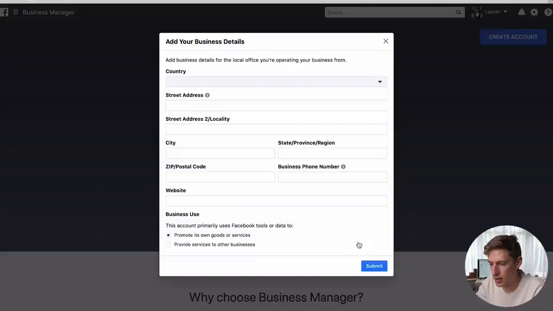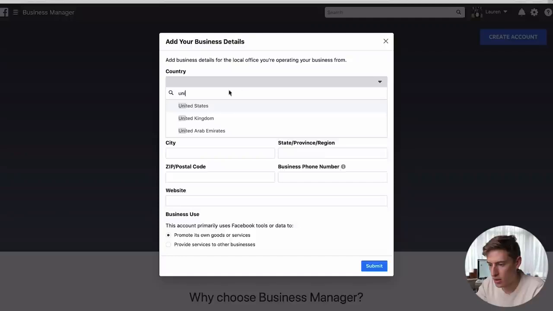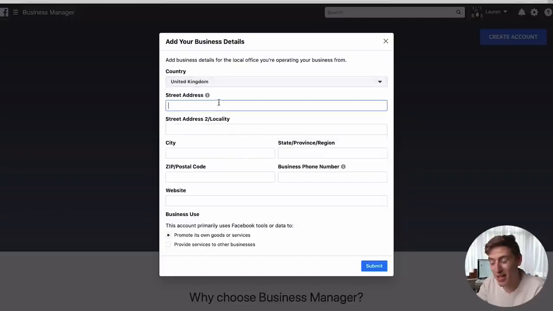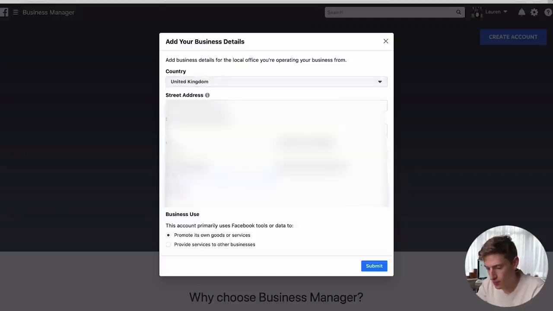And let's click next. Right, and then we've got to do all of this kind of stuff. So let's just quickly do this. If it's blurred out, it's just because I don't want you knowing where I live. Now, website. If you don't have a website, that's absolutely fine. You can put your profile link in there, so your personal Facebook profile link. Gosh, that was hard to say. You can put that in there if you want. So I'm just going to use the website that we have. Right, then click submit. And let's see where it takes us.